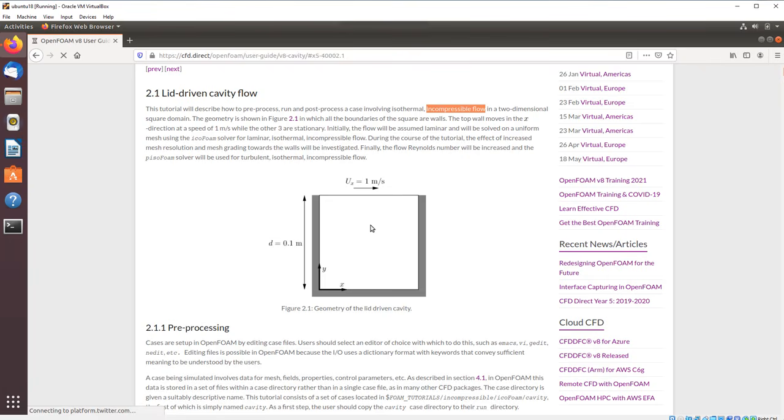So the fluid here will be some kind of liquid, probably water, but it depends on the material properties that we give to it. So this will be a liquid. Now, the walls here are fixed, so there will be no velocity around those boundaries.